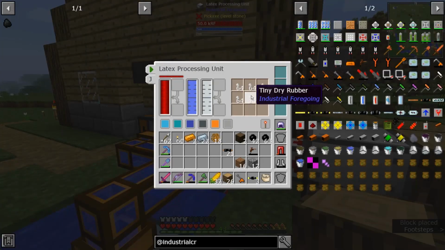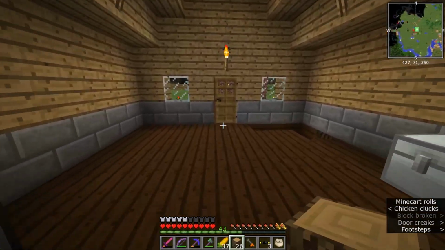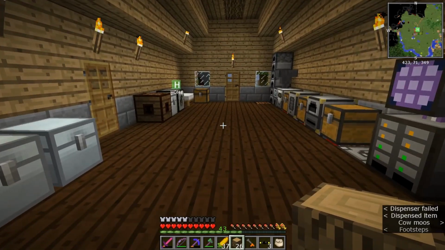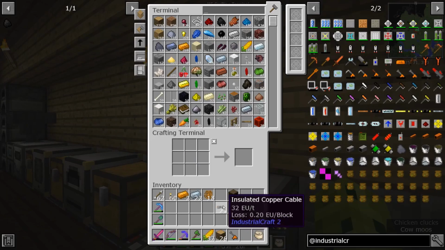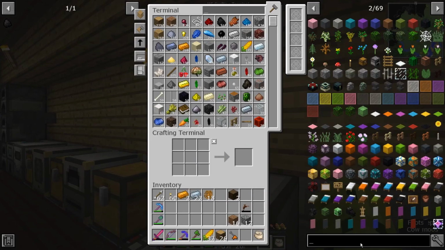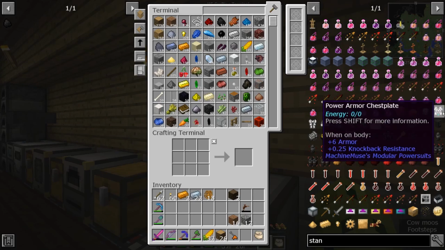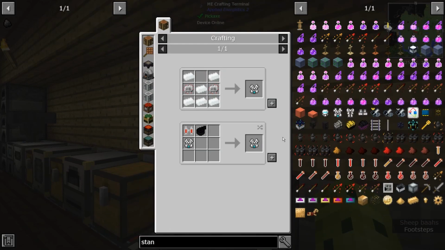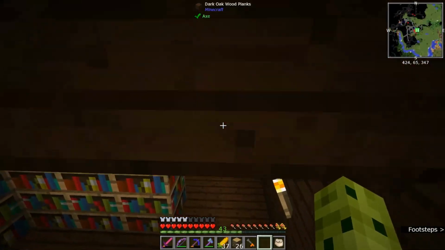Get a whole bunch of rubber. I did have some that rubber going as well. But other than that, it was nice to see. Not too bad to get into Industrial Craft, so hopefully they have. Anything we can sit it on? Probably not. Anyways, power armor. Power suits. Eventually, it'll be nice to get into some molecular power suits.